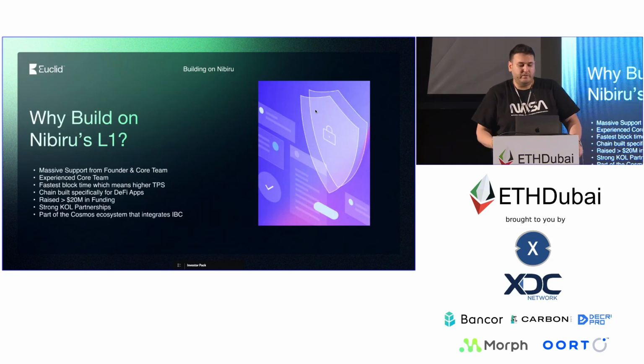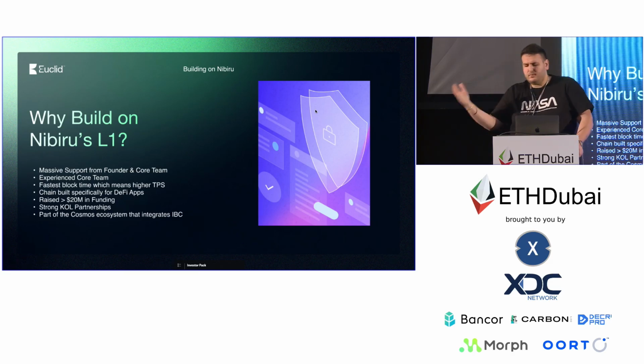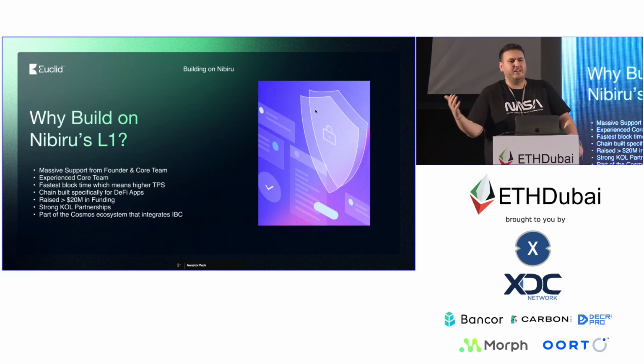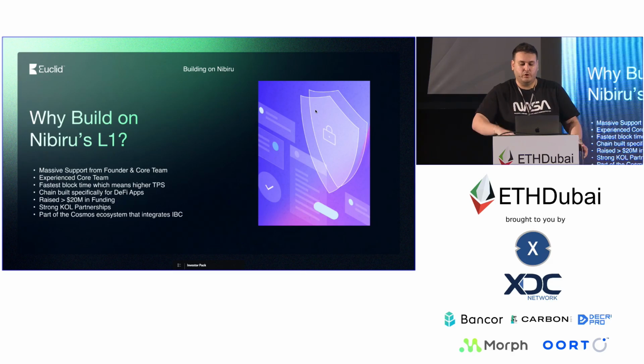So we're building on Nibiru. First of all, we got a grant from Nibiru to build this on their chain, which is specifically for DeFi and has, I think, a maximum of 40K transactions per second. We have massive support from their team, and some of their team are our advisors as well. They have strong KOL partnerships, and I think they can help us infuse all this liquidity to grow.